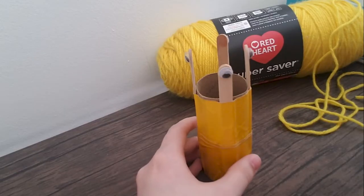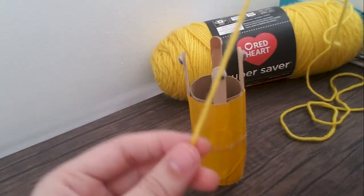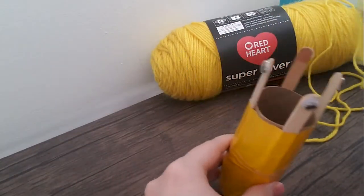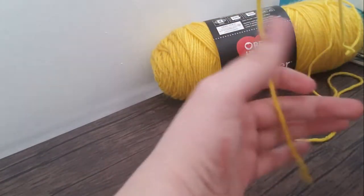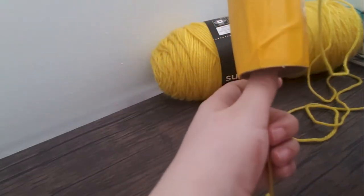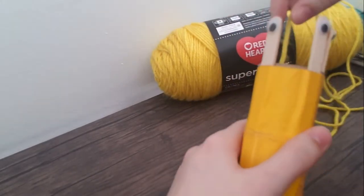Alright, welcome back my friends. So, how we're going to start off our loom knitting is we're going to take our piece of string, our yarn here, and we're going to feed it through our tube so that we have some yarn sticking out at the end of the tube. So all you're going to do is just grip it lightly and hold our tube like so.